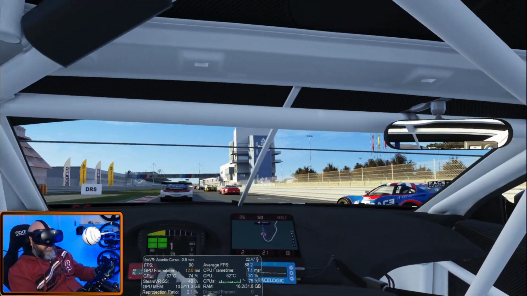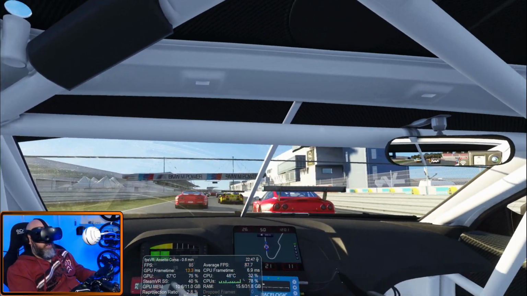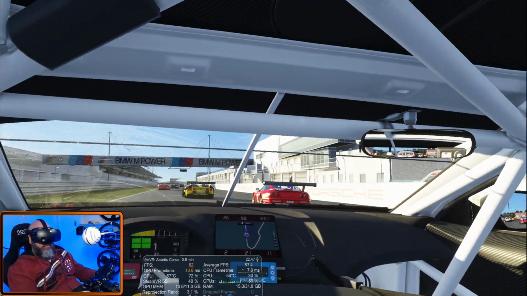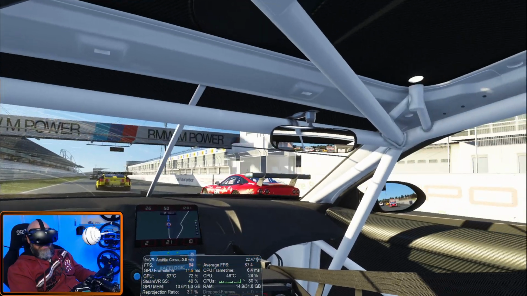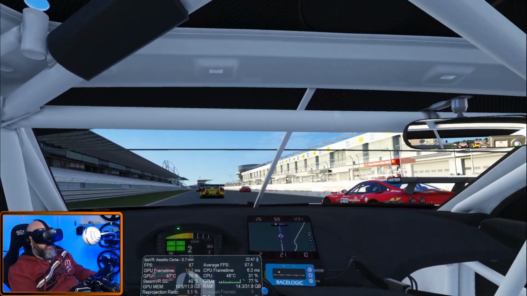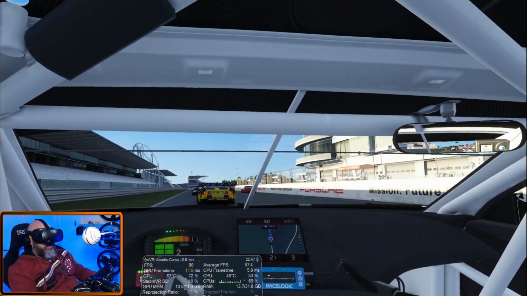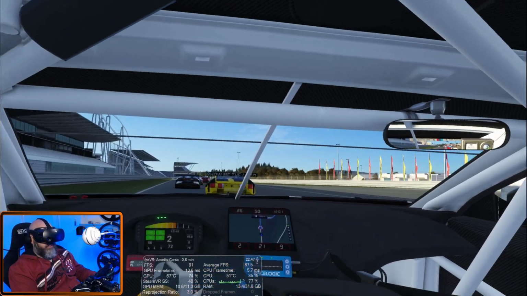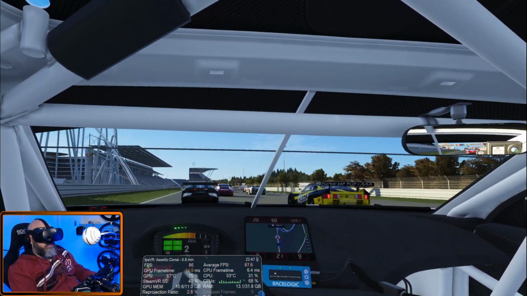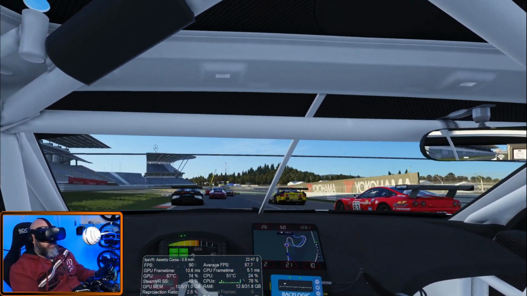I think I've got to overtake a couple here just to get amongst the pack for T1. AI is very low, but look, this looks amazing. The lighting, the way the dirt is on the windscreen, it does have a more authentic look really than AMS2. But they both look great. AMS2 does look great, don't get me wrong, I love them both.